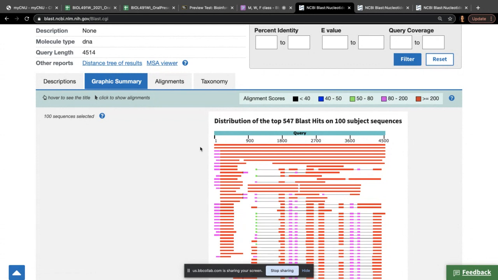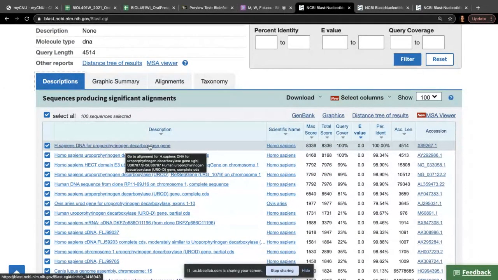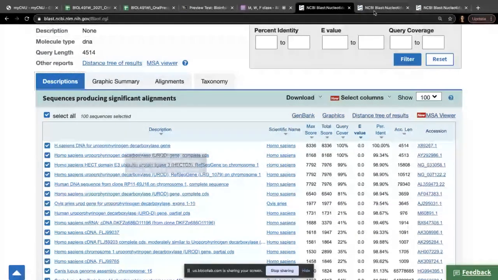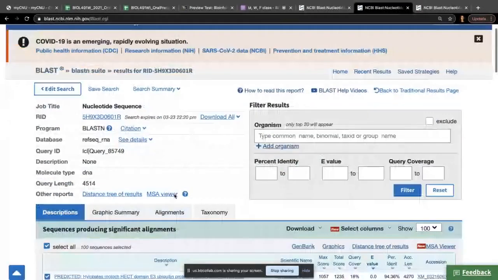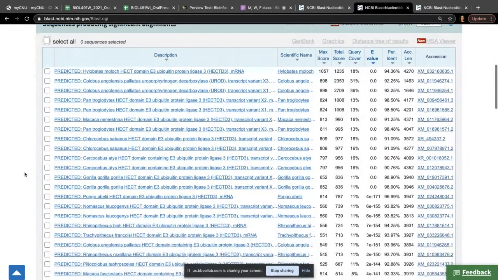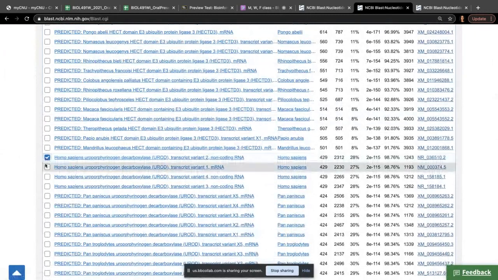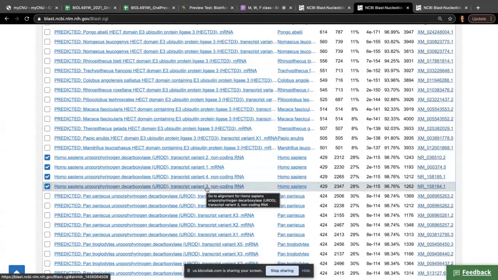The reason why I said let's look at first the whole database is because when you are looking at everything, you have a higher chance of finding function. So somebody might have said, oh, what the gene does. So let's look at the one that you are narrowed down by mRNA. There's a bunch of predicted, which is not really giving me biological information. This is computer generated, so I'm going to uncheck those. And I'm going to look, whatever is not predicted, then I'll go like, oh, this is a good one. That's a good one. So these don't say predicted. And this actually is going to illustrate something.